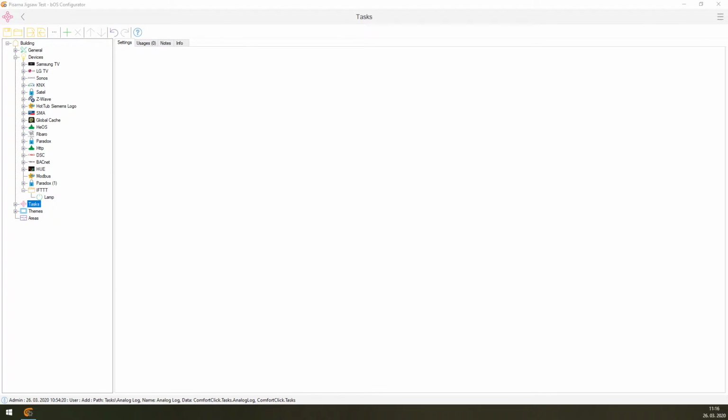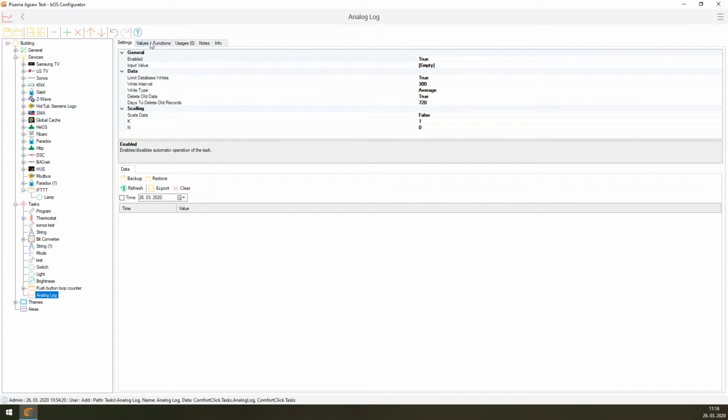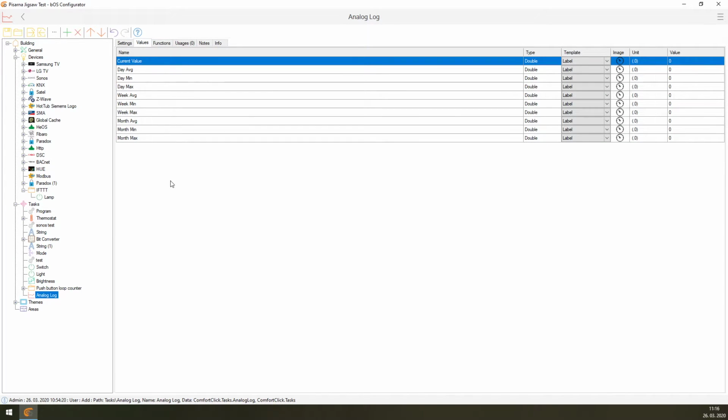First one is about analog logs, and the question was: can you show the highest temperature of a specific day, or just the highest temperature of the specific day in the whole year? Actually, that's not possible, but all the values that are possible are written here.